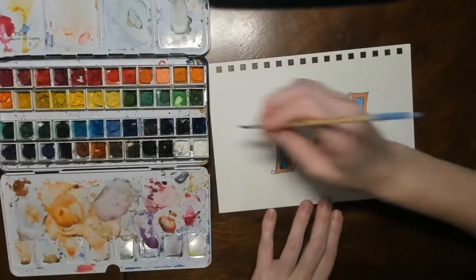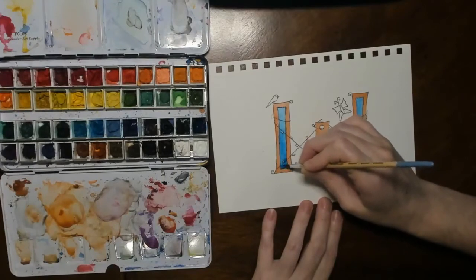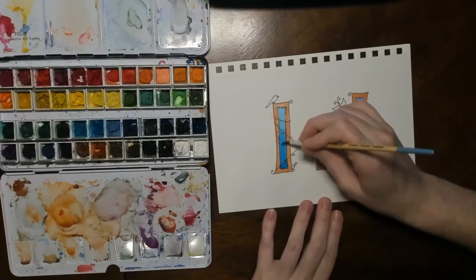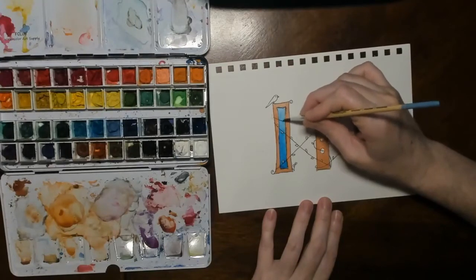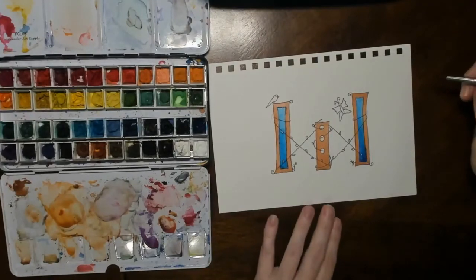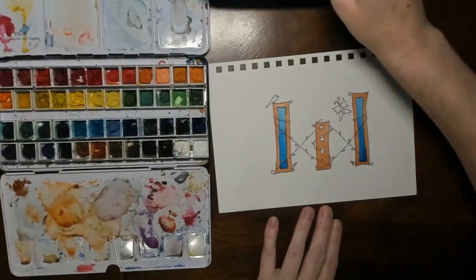I think I'll put a tiny bit more over here. You see again, this is the hole. It dried a little lighter, and I'm putting in a little more to get it to be that darker tone. Alright, so we got blue in there. We want to make those portholes blue? I think I will.